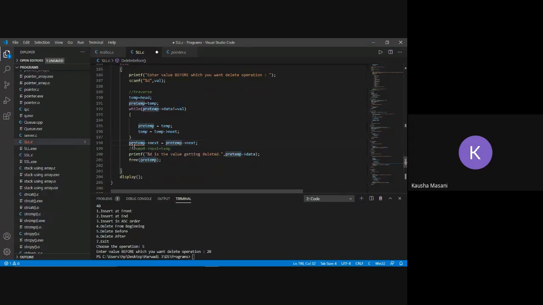You have taken pre-temp and temp here, so take it as temp of next. And free up your temp, not pre-temp. Yeah, free up your temp. There also, the printf statement for temp data. Now try it out.